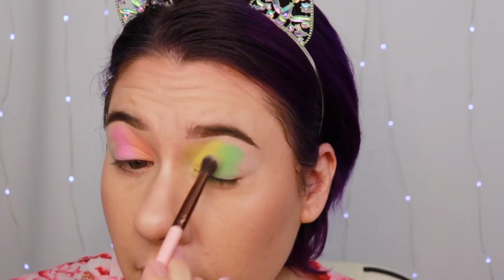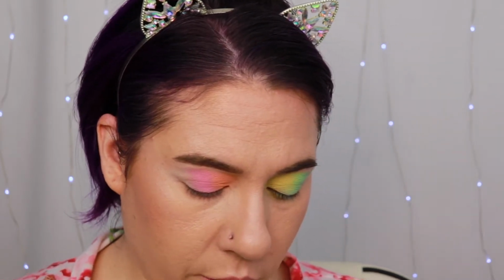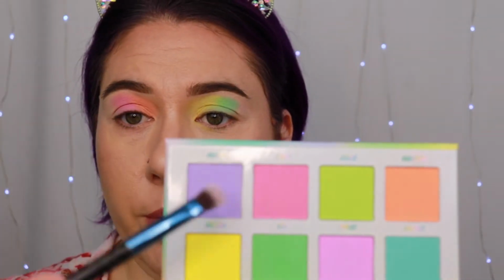This isn't the best brush for blending. I'll come back with a fluffier brush and do that. Okay, that one's very pigmented. Very, very good, that one. I'm going to pick up a new brush. I know, it's exciting. And I'm going to go into Daydream, which is this purple shade here.